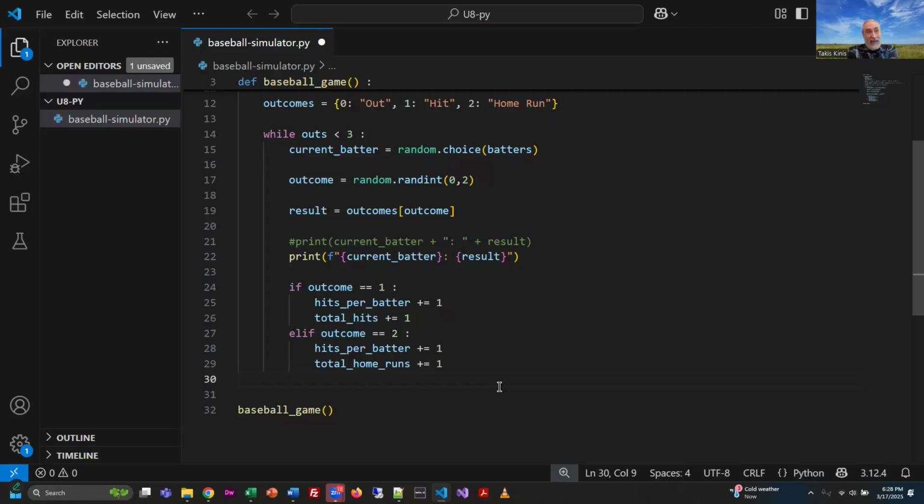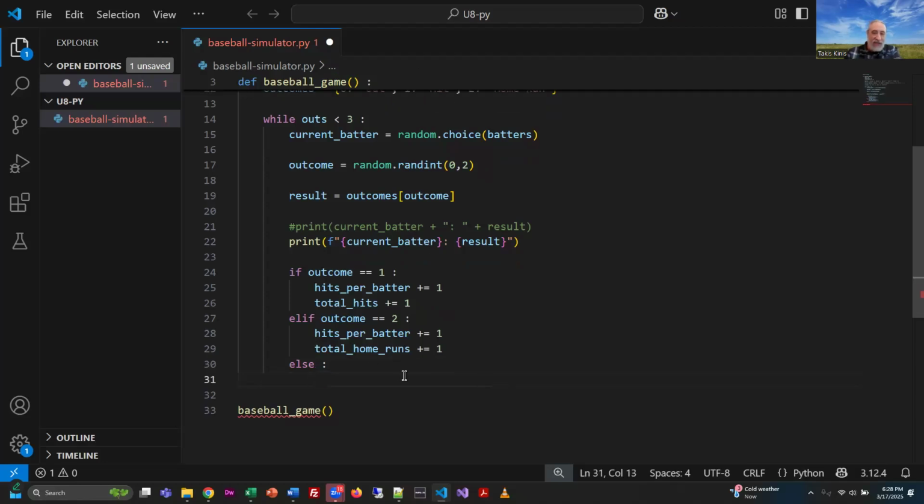So we got a hit or we got a home run. I'm counting those right away. And I kind of didn't want to count the out. Would it be logical to assume that if it's not a one or a two, it's going to be an out? So in other words, I guess what I'm saying is, would this work?